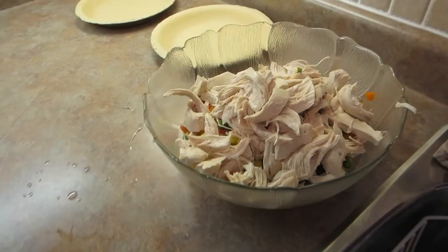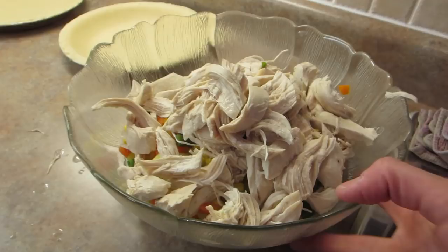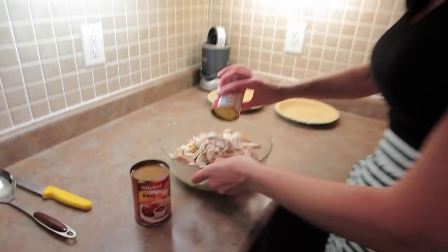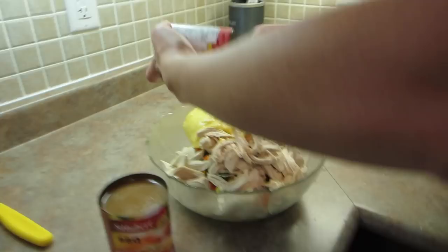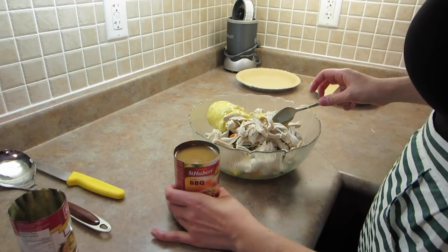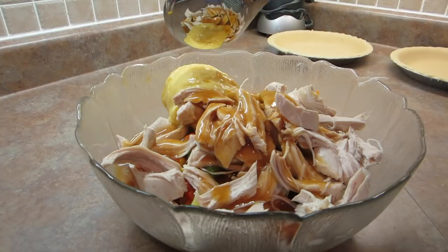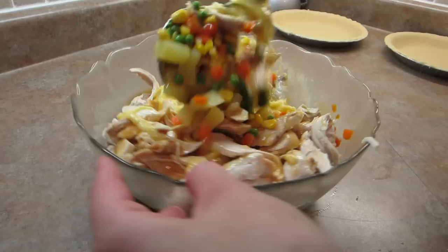Look at all that chicken. Those are some big pieces of chicken. So we've got all the chicken here. Now we're gonna add the cream of chicken soup to this mix, right in there. Try to get everything in there. And then we're gonna add this amazing barbecue sauce or gravy, whatever you like to add in there. That is nice. See, that's an awesome consistency. So you have the vegetables, the potatoes, the chicken, the gravy, and the cream of chicken. And now you mix it up.